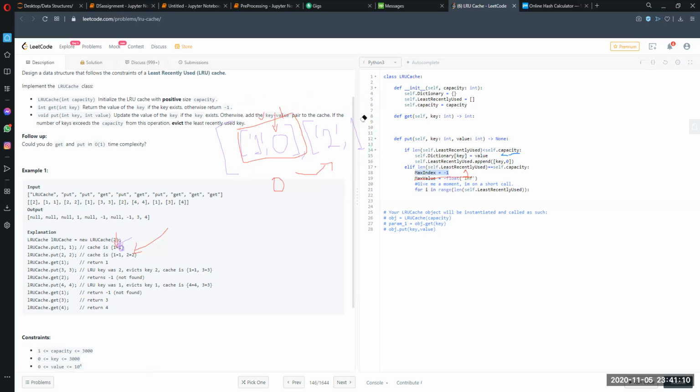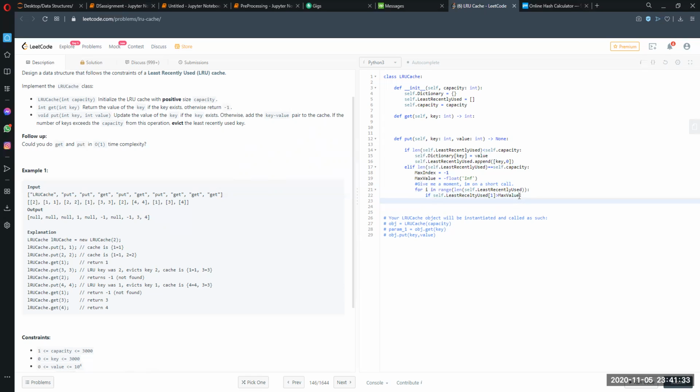Okay. Let's just clear all drawings. So I'll check if self dot least recently used of one is greater than max value.